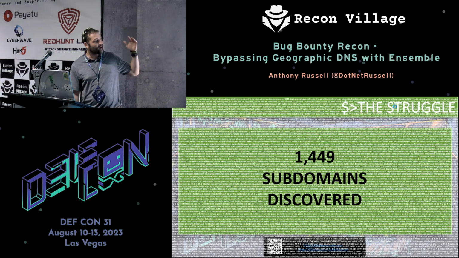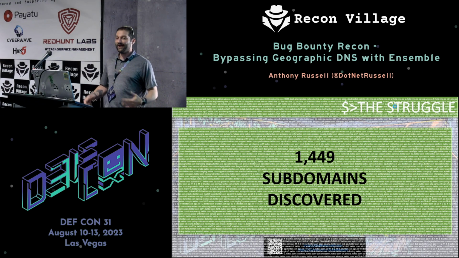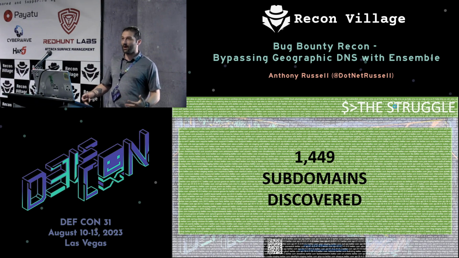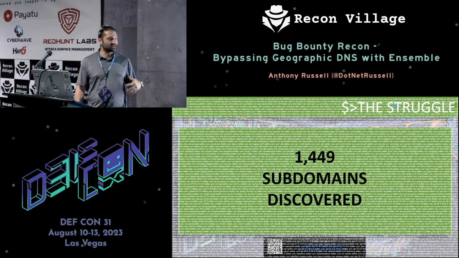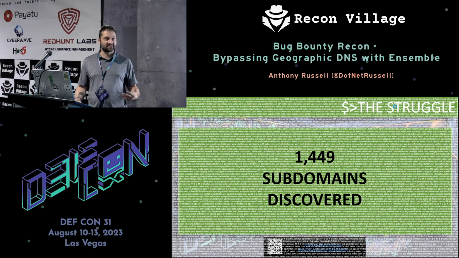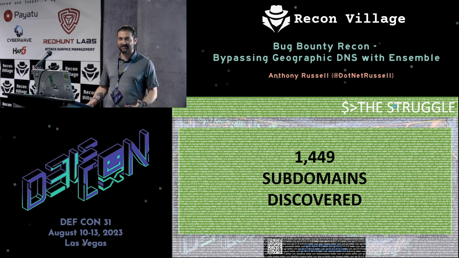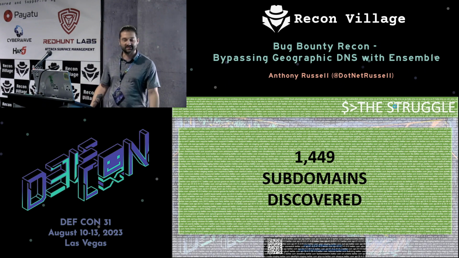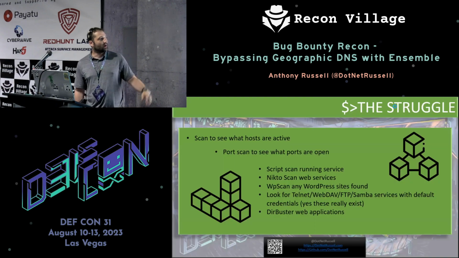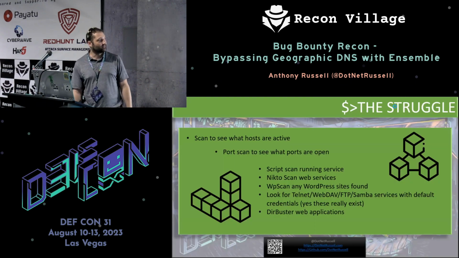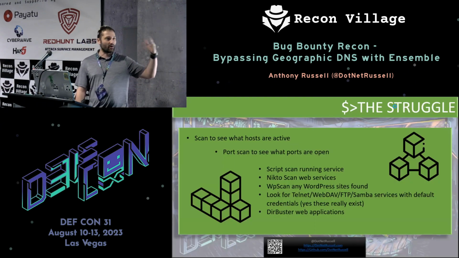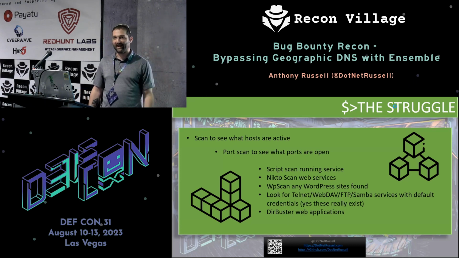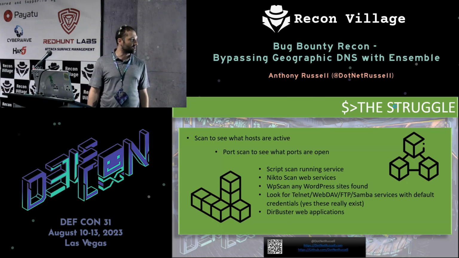So we have to enumerate this massive list now and find which hosts are actually up and active, okay? Because if we don't, we're going to be running scans against things that are totally dead, and it's just going to be wasting time, burning time. So yeah, we need to figure out what hosts are active. Then, after we have our up list, we've got to do our port scans and figure out what services are running on those hosts.